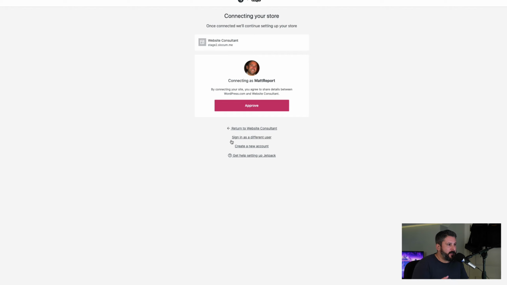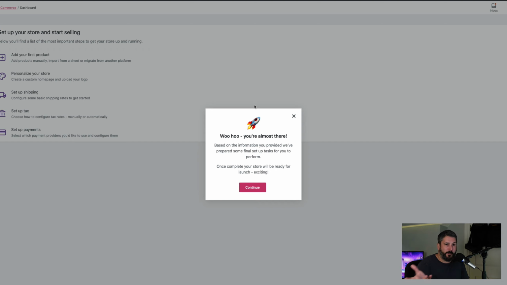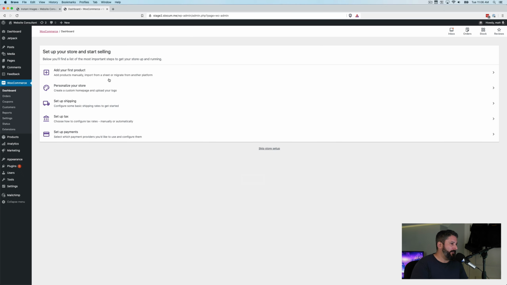And I already have a Jetpack account, obviously, but you'd be setting up a Jetpack account if you didn't already have one, and it's just like signing up for a Gmail or an Outlook, something like that, where you set up this account, you fill out your profile, et cetera, and then you connect your store up to it, and then you can sign on to other Automattic properties through your profile. In the future, things like WordPress.com, obviously Jetpack.com, and I'm assuming Tumblr in the future. So, look, we're almost done. We hit continue, and then we're going to be presented with four different things to continue to set up our store. And I'm going to open these up in different tabs because it doesn't really walk you back to them. That was one thing I found.